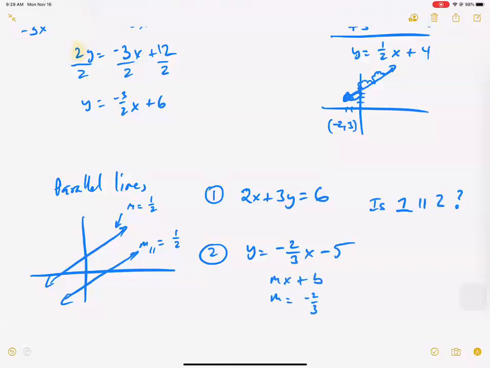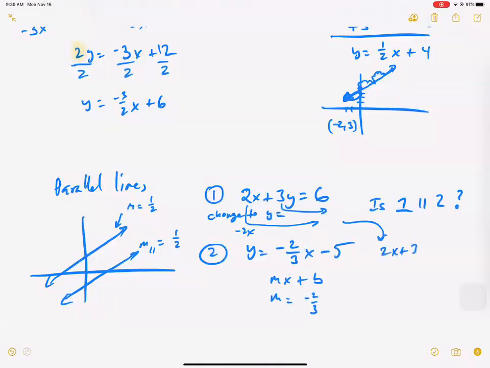And that's how we learn these forms, because we can identify the special parts without really doing any work. Identifying the special parts is the work. So I want to make sure you guys write negative 2 over 3. Now the top equation, is that parallel to negative 2 over 3? Well, that's not in slope-intercept form, so I can't see the slope right away. So let's go and change this to slope-intercept form. We change to y equals. So to do that, let's get rid of the 2x first, and then we'll get rid of the 3. So we're going to minus 2x to both sides. So 3y, let me give you some more space here. I'll do this over here.